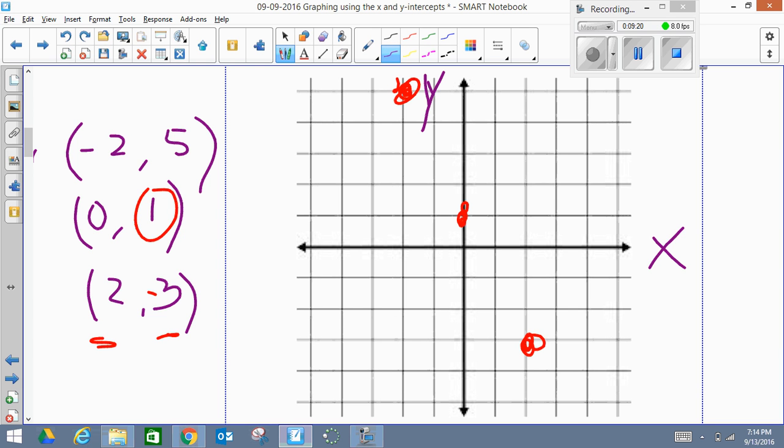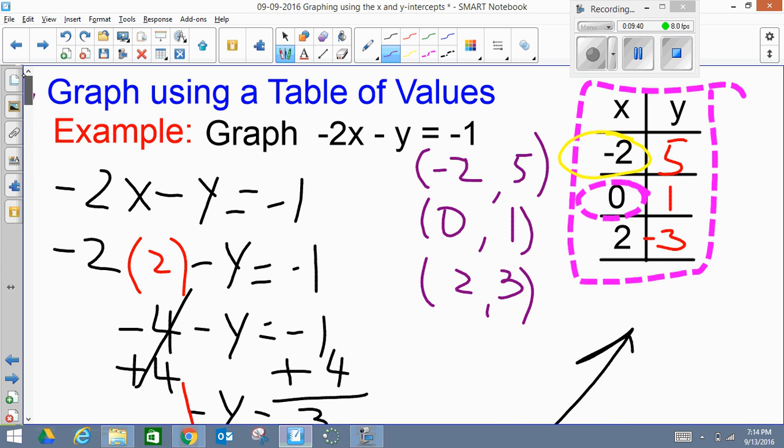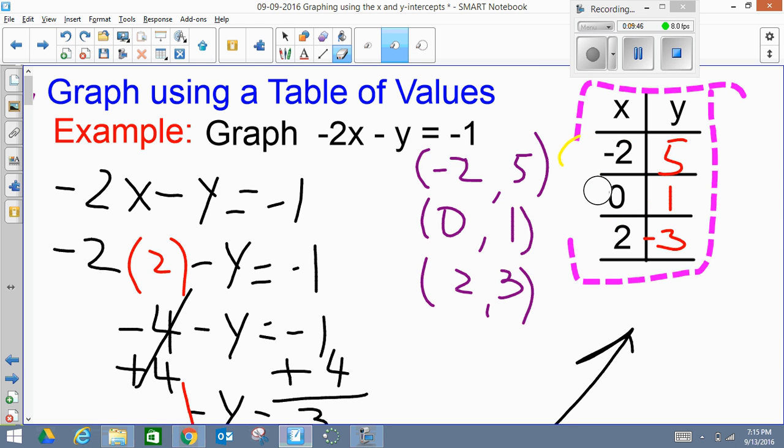Let's do purple and, not really, that's really bad. So let's try it again. Better. Make sure you put arrows at the end, and that's our line. So that's the process of how to graph using a table of values. Just make sure that you use values that are small. That's why I use negative 2, 0, and 2 for the x values. Okay, that's the reason. Okay, guys, take care.